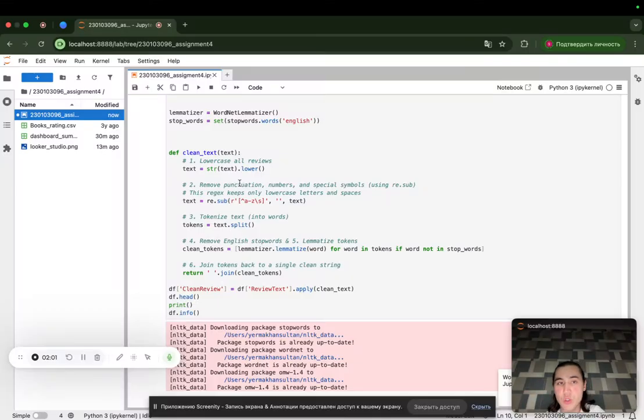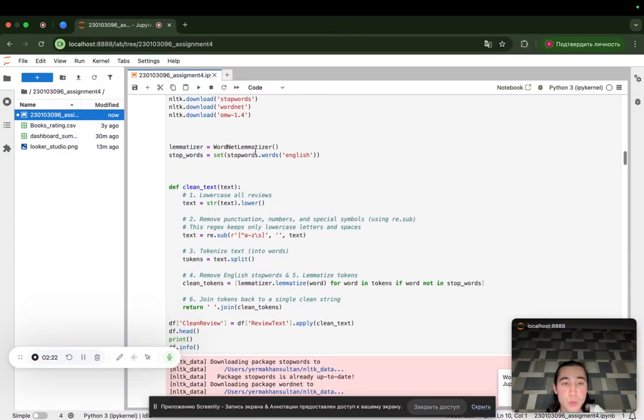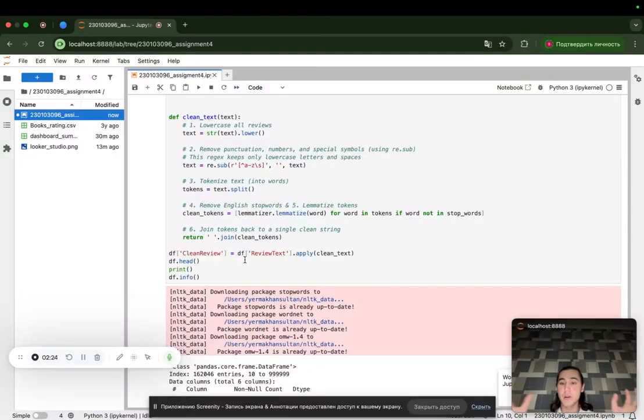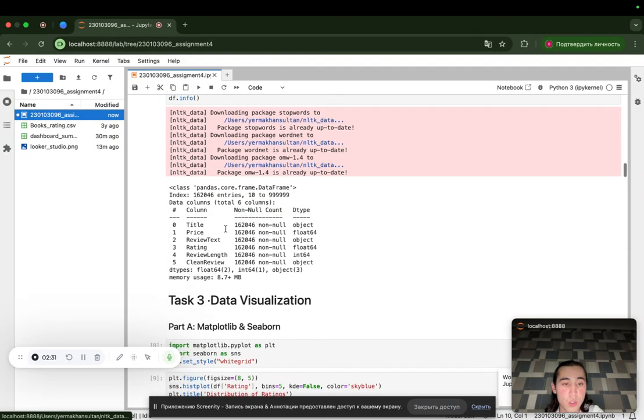As you covered in the lecture, we had four steps. The first one is lowercasing all the review content. The second one is removing any character or symbol that appears in the text. The third one is tokenizing into words, and the fourth one is removing English stopwords. We got the stopwords by downloading them, and then combined and rejoined everything to the original form. So I have this method, and here everything worked perfectly fine.